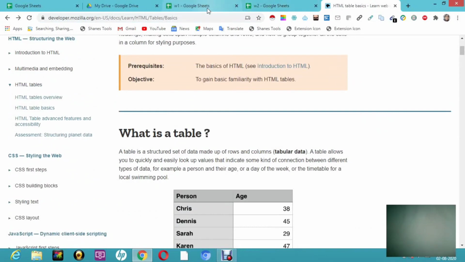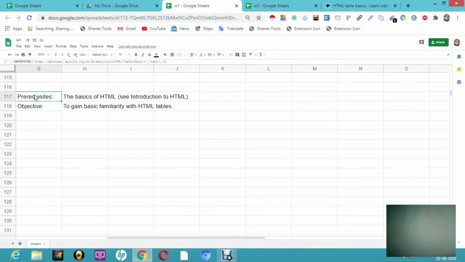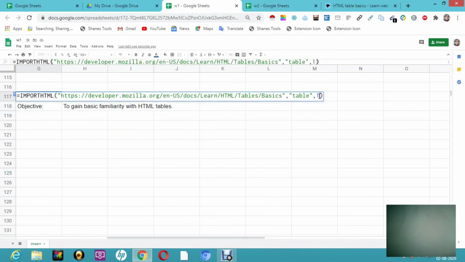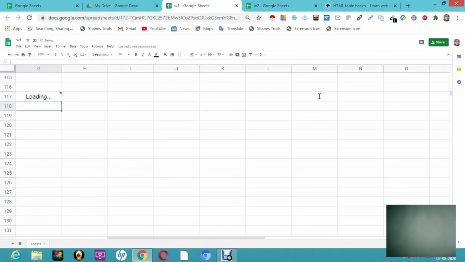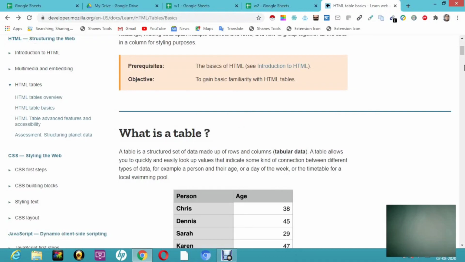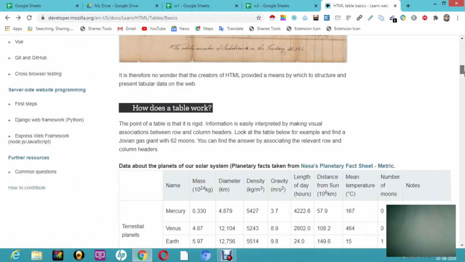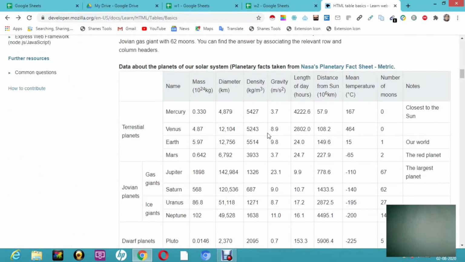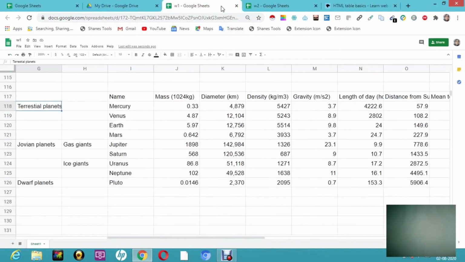Let me try the same query, delete this 1 and type 2, and check whether this is table 2. Let's wait. Here it is, the table Mercury, Venus, Earth, Mars, Jupiter. So you can see this is table 2. If you just change table 1, table 2, table 5 like that, you will get many more data from this array. So if you want to extract detail from a web search, you can do it using this Excel sheet. This is all about today's session.